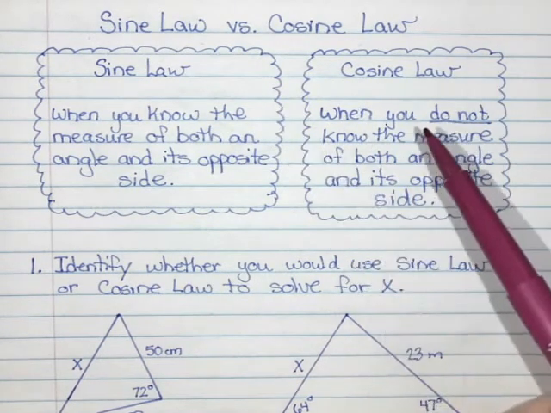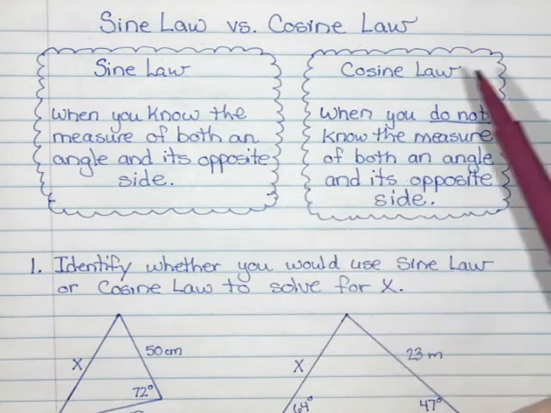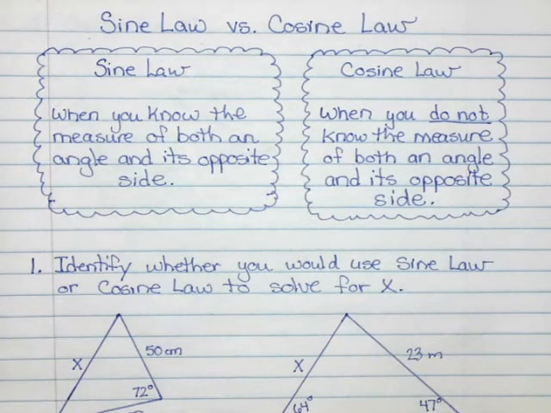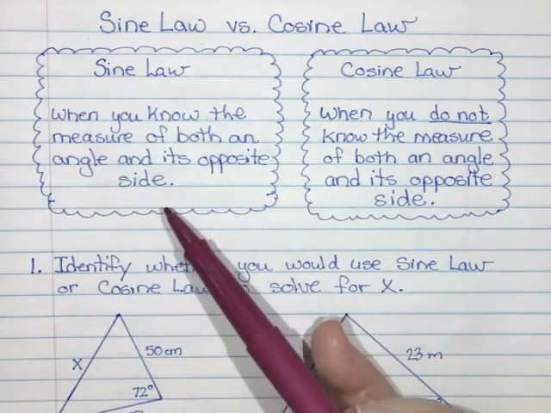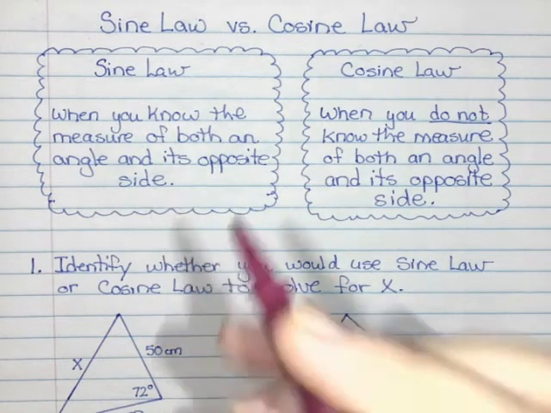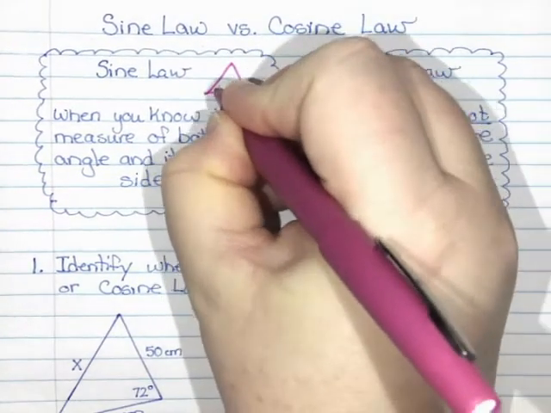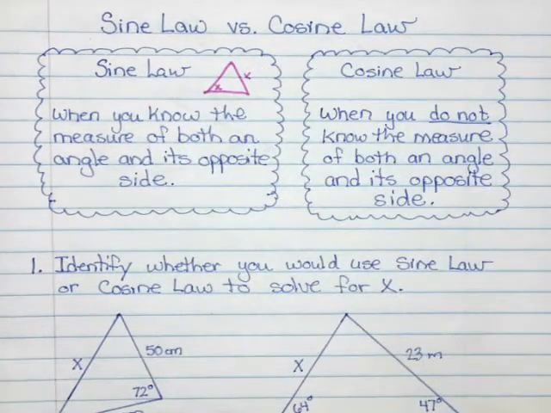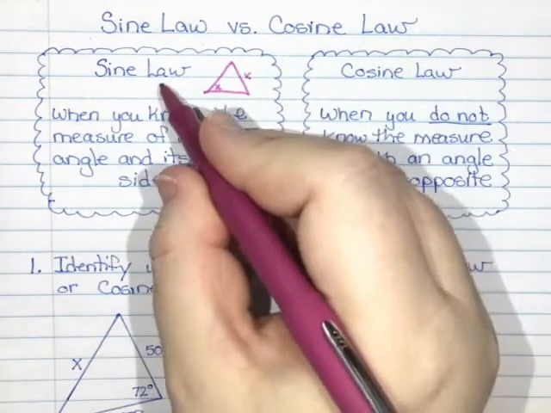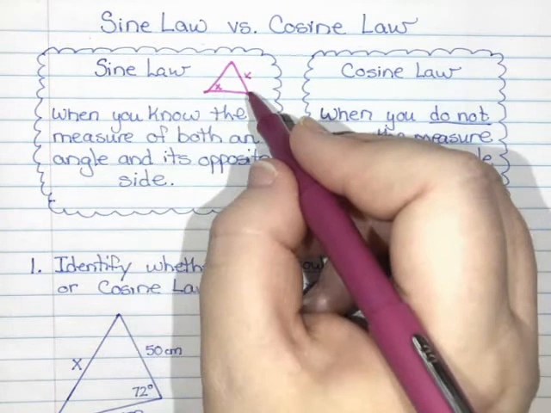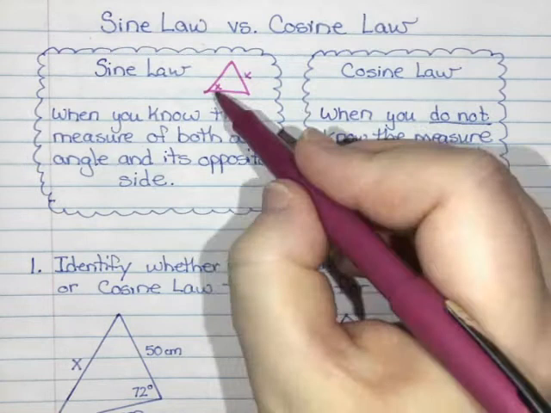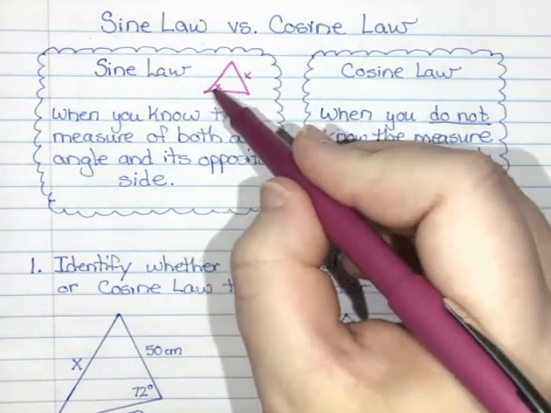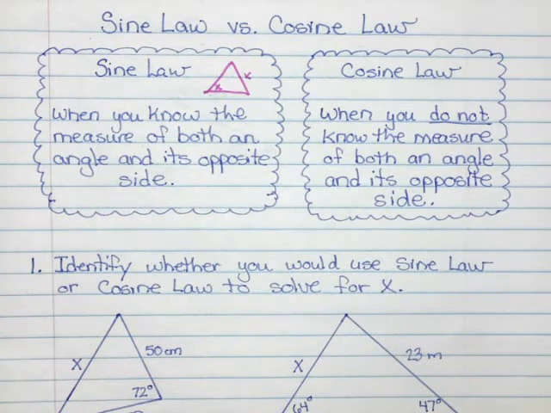So it's hard to know when should I use sine law, when should I use cosine law. There's lots of different ways that you can make that choice. The way I personally do it is if I know an angle and an opposite side. So if I have an angle in a triangle, say here, and an opposite side across from it that I know both numbers for, then I'm allowed to use sine law. And if I don't have that, then I use cosine law. That's it. That's how I decide. I look to see, do I know an angle and an opposite side, both numbers? And then if I don't, I use cosine law.